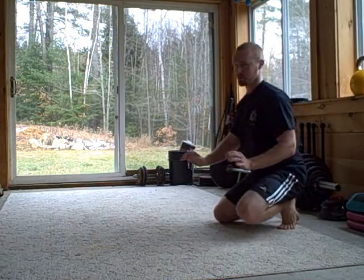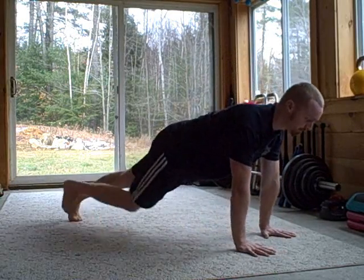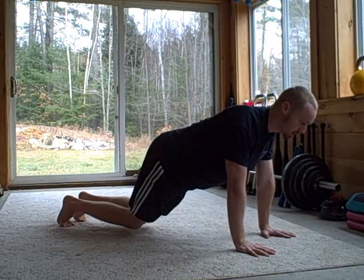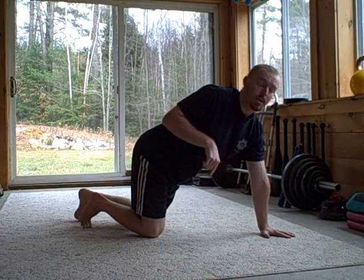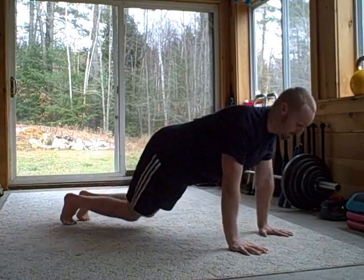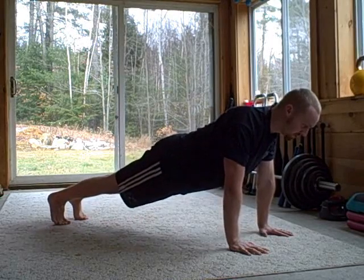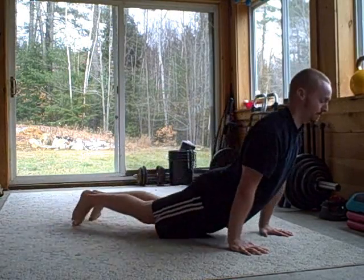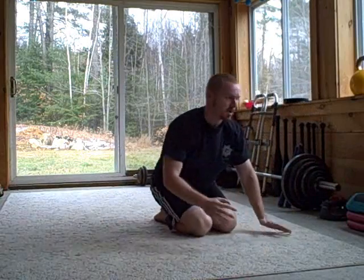Same thing with your shoulders. However wide your shoulders are, that's where you place your hands. That's the ideal position. But once they're in that position, you want to be driving your heels backwards with a quadriceps contraction, the muscles on the front of your thighs. You're going to contract these to press your heel backwards and locking, which will consequently lock your knees. So driving the feet back, and you think about pushing yourself forwards, but resisting it. You're not pushing yourself all the way forwards, but keeping that tension throughout your push-up exercises. So those are all the major structural position components.